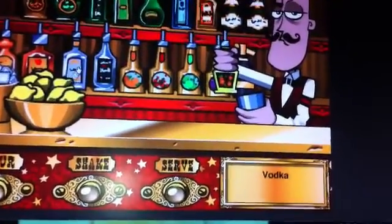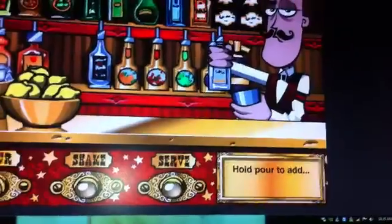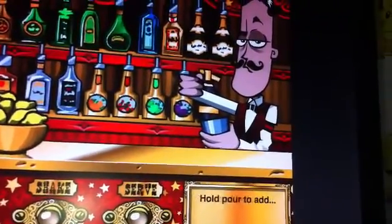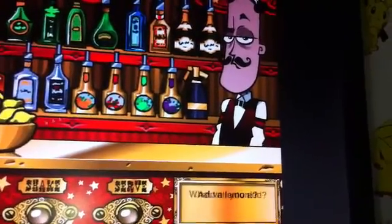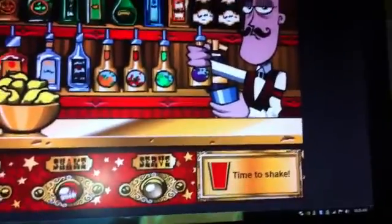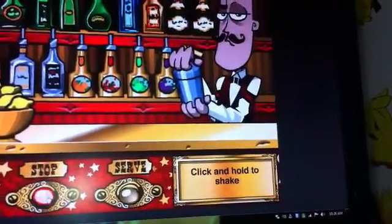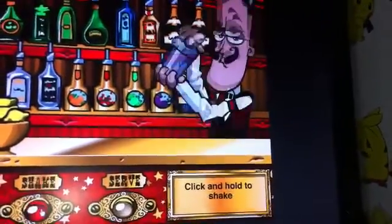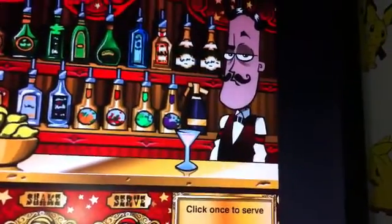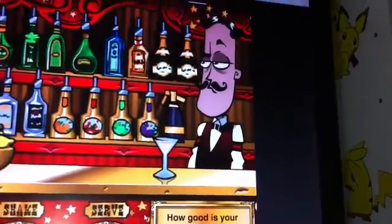Okay. Vodka, I believe, and I just poured it in. Get some ice. Pour. Okay, some passion fruit juice. And now it's time to shake. Now let's see how it tastes. Drink it.